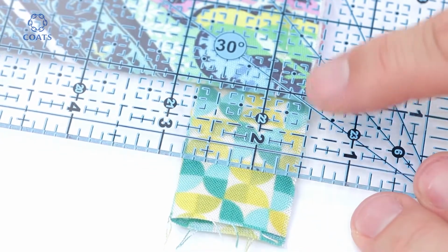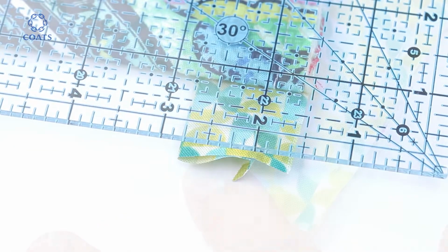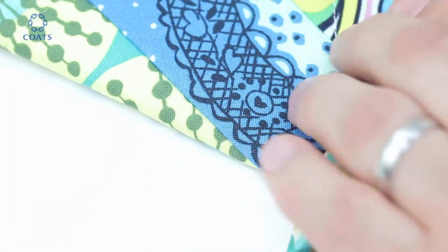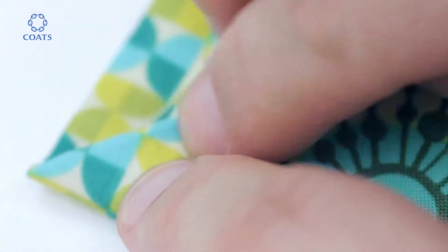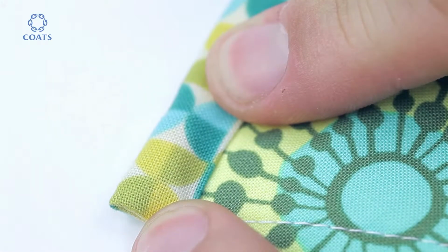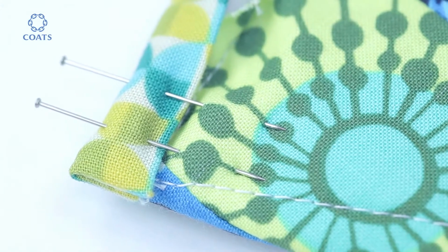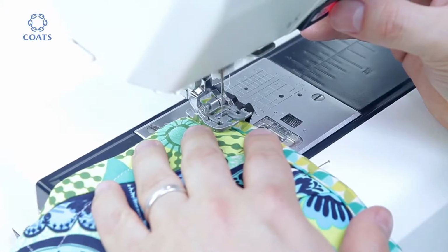Trim the ends 1 inch from the cover. Fold down a corner, then take that binding and fold it over. Turn your piece over, take a corner and fold it around the bottom edge. Take your binding and fold it up and over, covering your stitches. Pin around the entire cover. Starting at the end, sew, removing the pins.